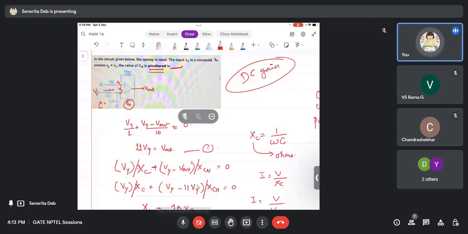Whichever feedback is stronger, the circuit behaves with that. So suppose if the positive feedback is stronger, it will start oscillating. If the negative feedback is stronger, it will not. When will it oscillate? It will oscillate when it satisfies the Barkhausen criteria, right? 360 degrees. So if both the feedbacks together make 360 degrees, this will oscillate. If they are not able to make 360, it will not.